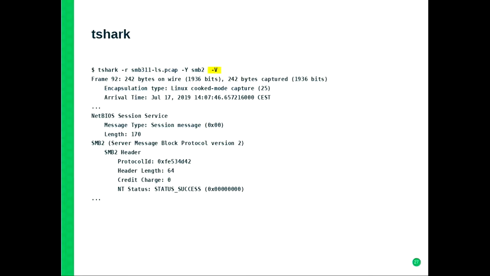Then if you add the -V, it will show you the detailed view of the packets, which is the bottom panel of Wireshark. So again, I've abbreviated what gets printed because it's very verbose. But the idea is everything that is usually compressed in the Wireshark panel is dumped expanded. So it goes through the whole OSI model, basically. So the first thing would be the Ethernet layer, and then as you go down, you get higher level protocols until it reaches SMB2 in this case.